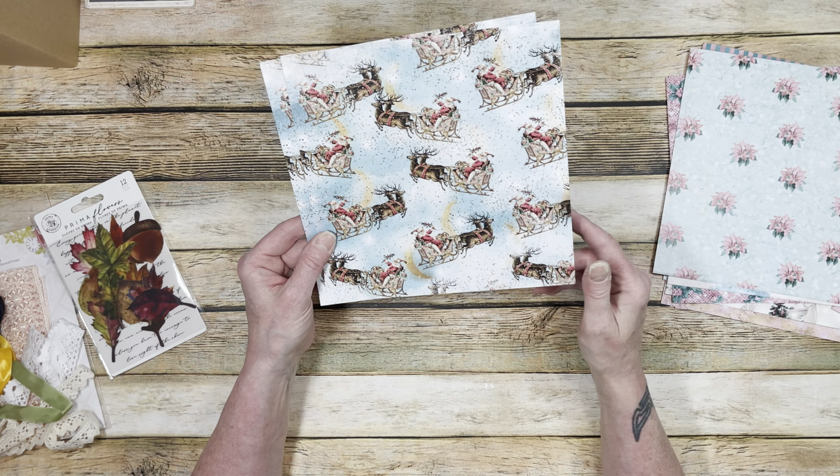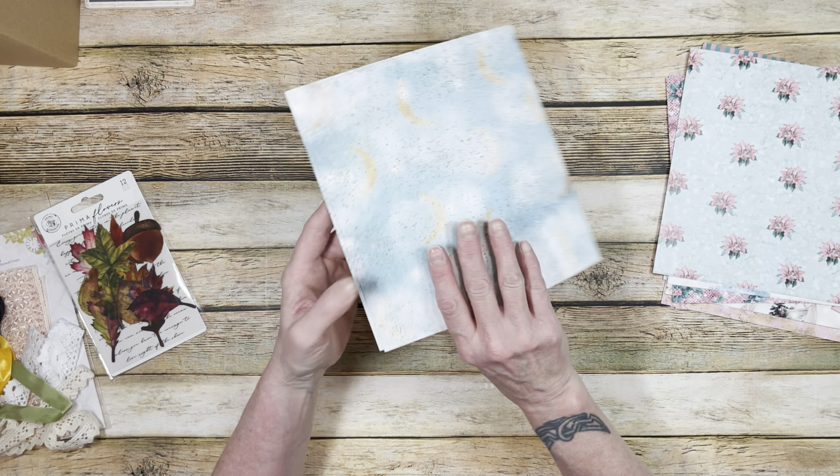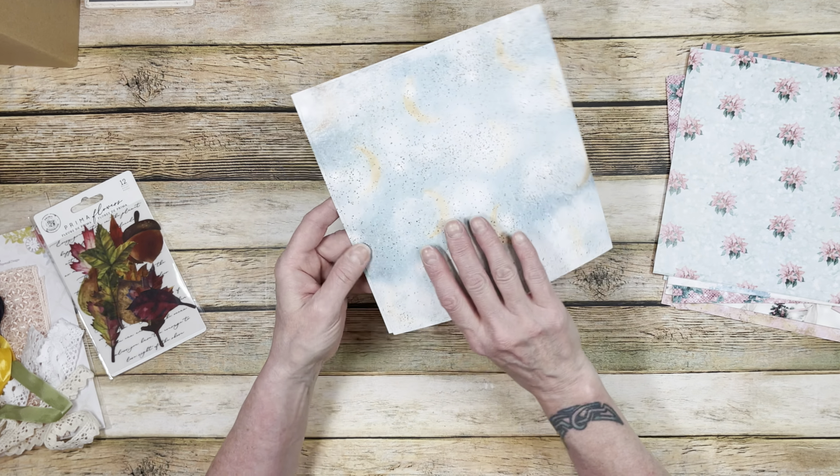And last but not least, we have Santa with some reindeer flying through the sky. And then we have the background with the moons and the stars. Oh, it's just gorgeous. You guys, this is an absolutely gorgeous Christmas collection. This one's called Christmas Dreams.